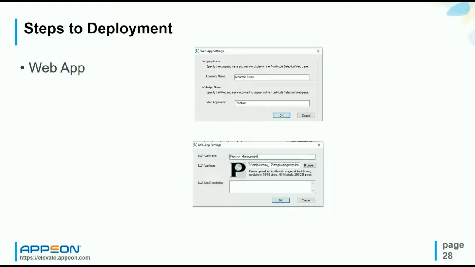The next thing that needs to be done is to set up the web app, as well as the IWA settings. Now, the IWA is the app settings. That is primarily what I use because it's closest to the environment they're used to doing. They usually have an icon on their desktop. They double click on that. They don't need to go to a browser. I've also found that the IWA is just, I like the way that it updates. I like the way that it feels. And like I said, it's closer to what the user's experience has been.